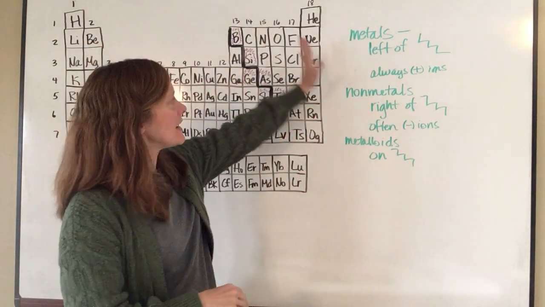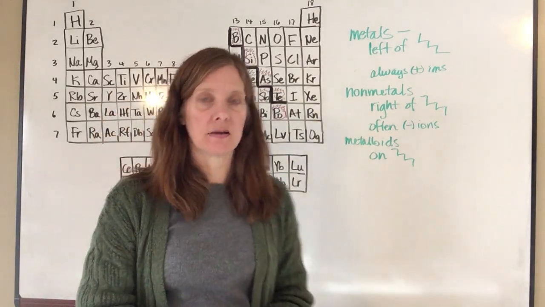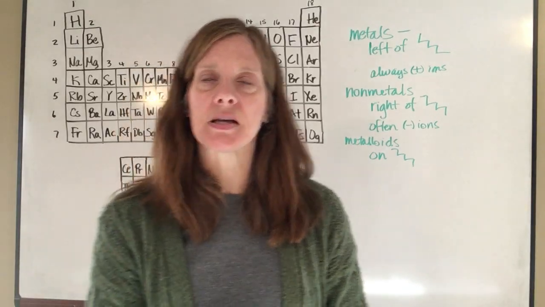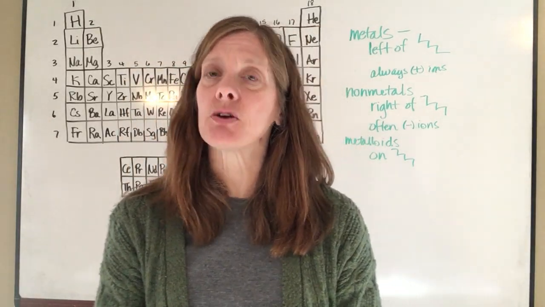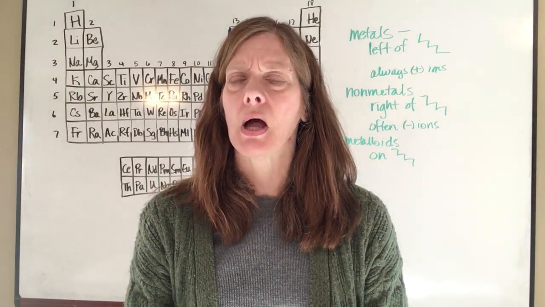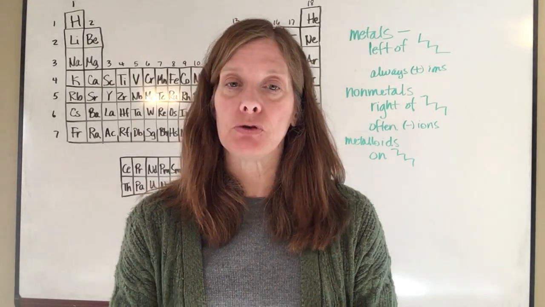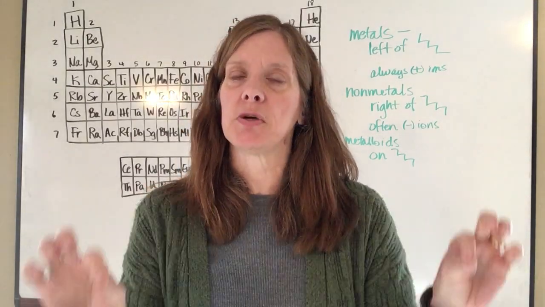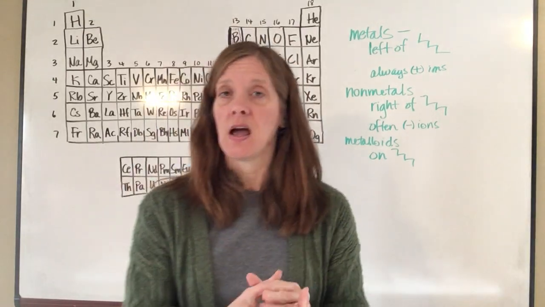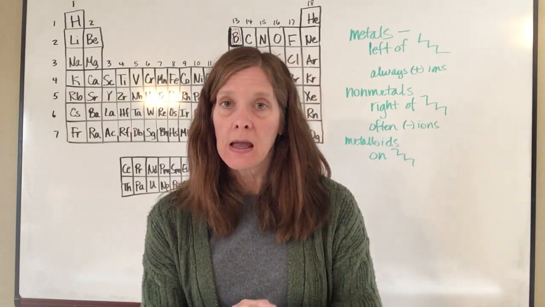Everything to the right of the stair-step line is a non-metal. And non-metals have the opposite properties of metals. So in place of being shiny, they're going to have just the opposite kind of texture. They're going to look much more dull in luster. They're going to be very brittle. If you try to roll them out or draw them into a wire, they would just break into pieces. They do not conduct electricity very well. They do not conduct heat very well.